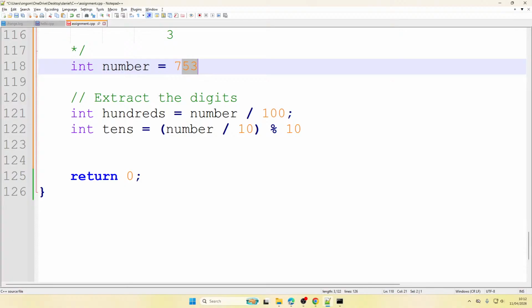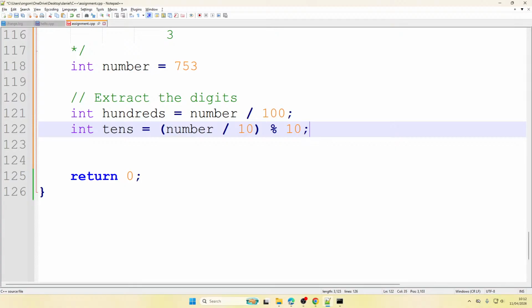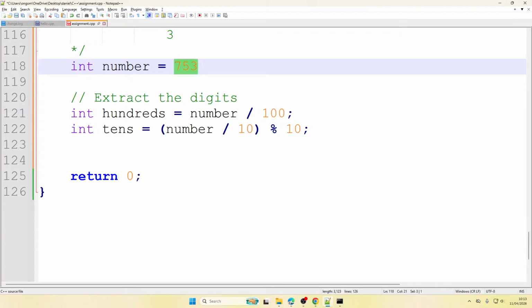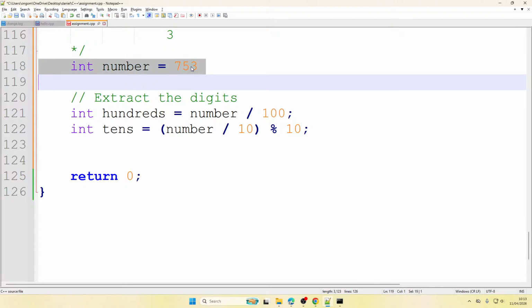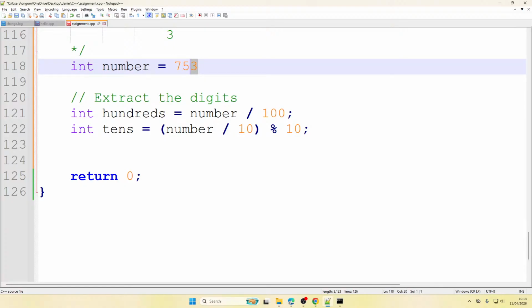Once we get this, we can go ahead and use the remainder operation. Once we divide this by 10 first, the result is going to be 75.3. But since the decimal part is extracted out, it's going to just give us 75.